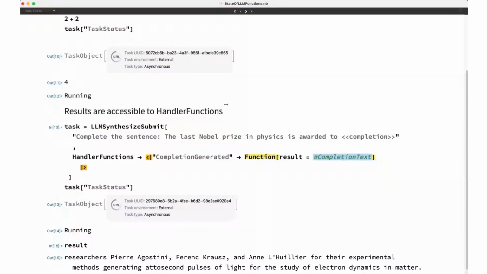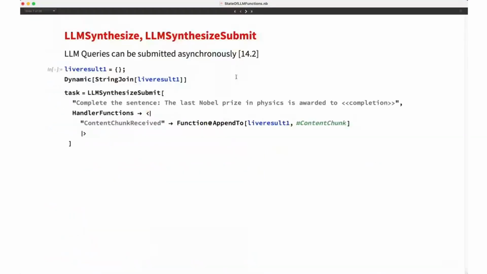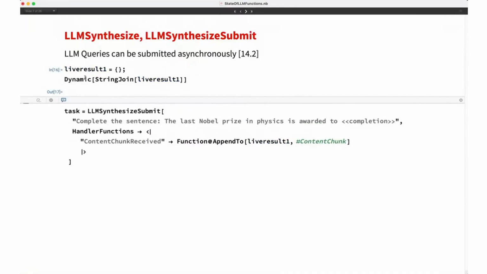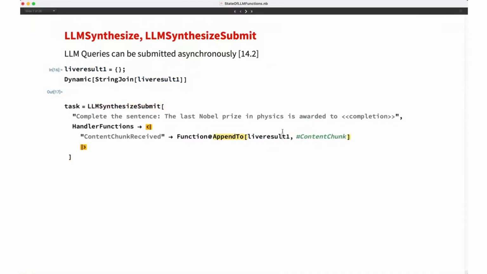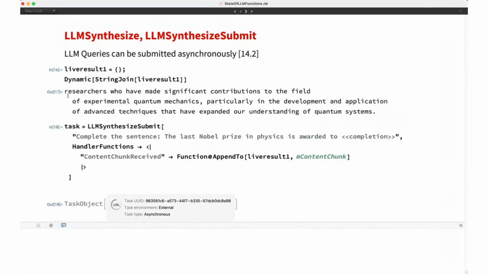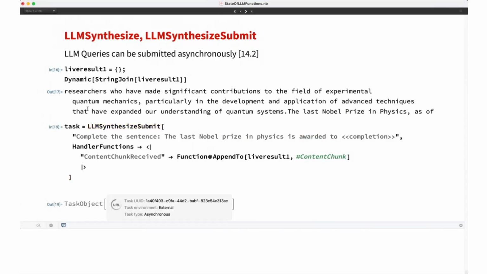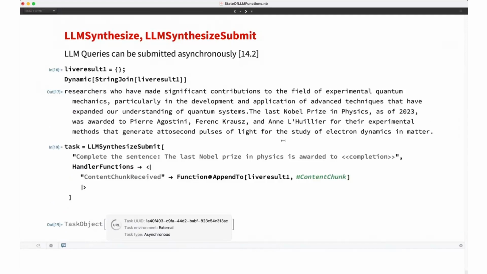So what can we do with that? We can, in this case, monitor the duration of the completion asynchronously, so things are dynamic here. If we populate with the content chunks that the LLM sends us, we can stream the LLM answer as the task goes. Well, it's quite quick, but here you see, again, this is basically being populated as the LLM answers.